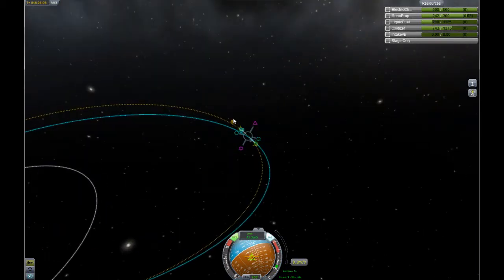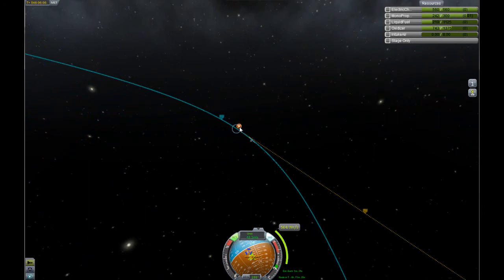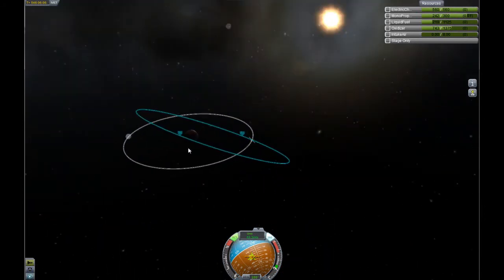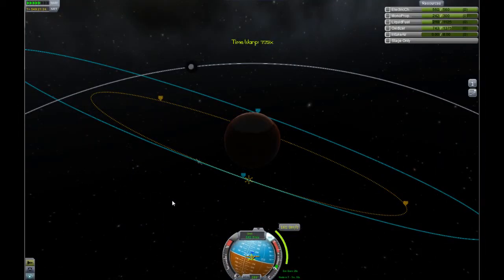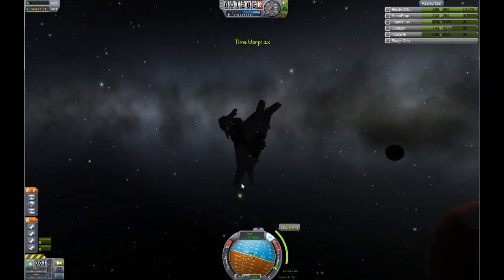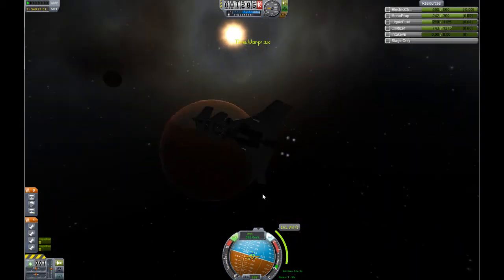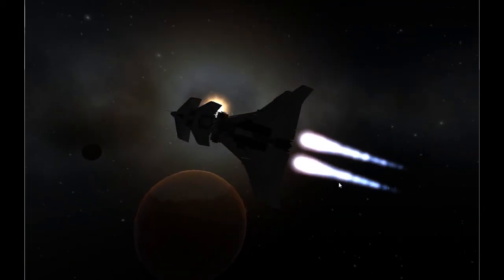Okay. Oh, wait. Good lord. Alright. It's gonna be one messed up orbit, but we are in Duna orbit. Alright, that's good. Engines on. RCS on. Full burn. Take a little picture.